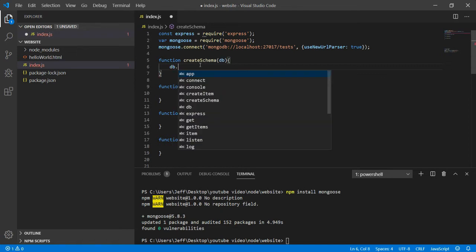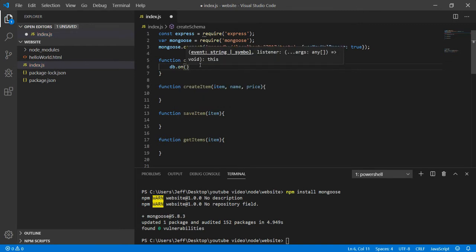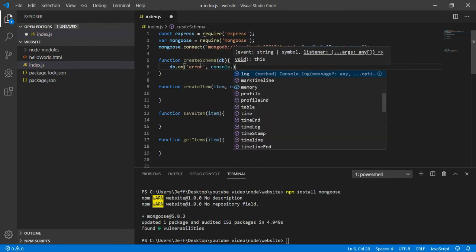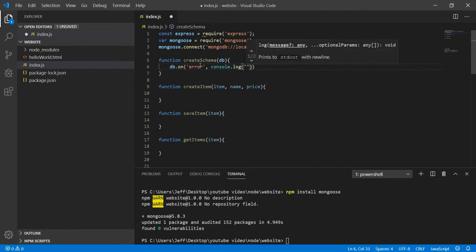db.on if we have an error. So error, let me just go ahead and console log some generic error message.